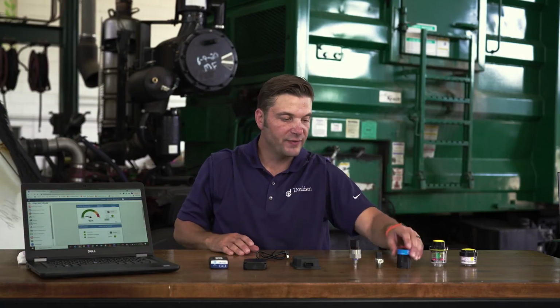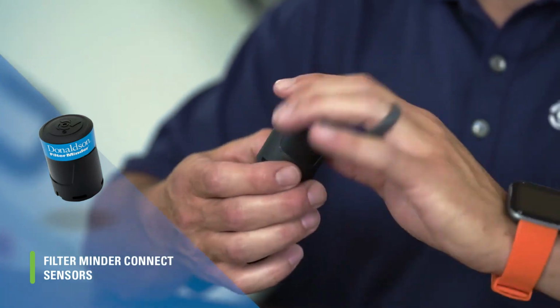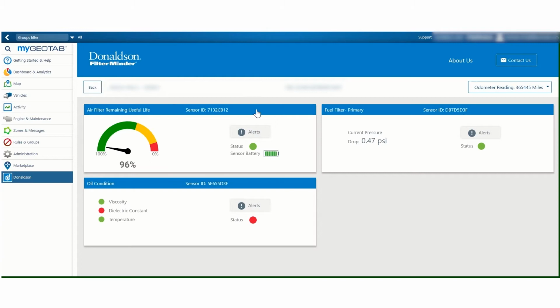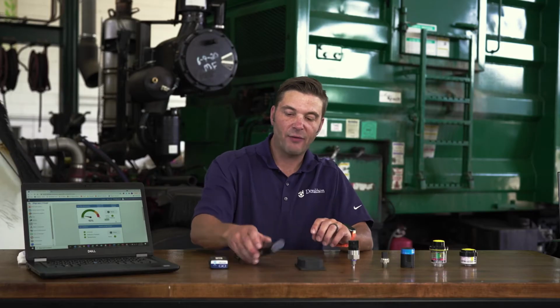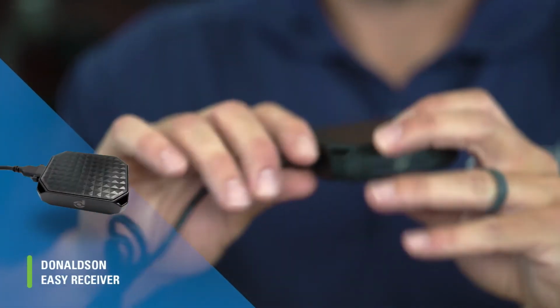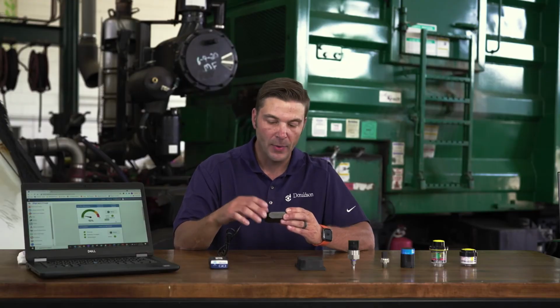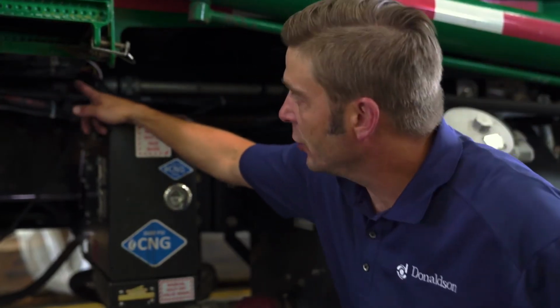So what we've done is we've developed a real-time dynamic sensor that is able to generate raw sensor data in real time off of your filtration systems, which we can then enrich and analyze and turn into actionable information. We also have our Donaldson Easy Receiver. Now think of this as like a data aggregate device where we can receive up to 12 wireless sensor inputs at any given moment. So as we scale up and as you add additional components or applications, we can leverage this device. Here's our universal transmitter.